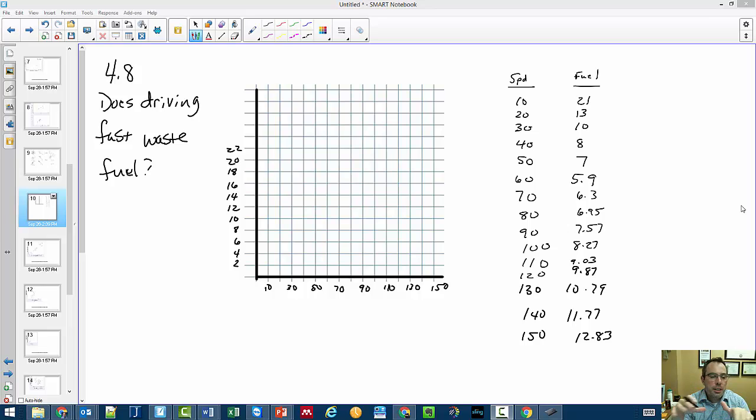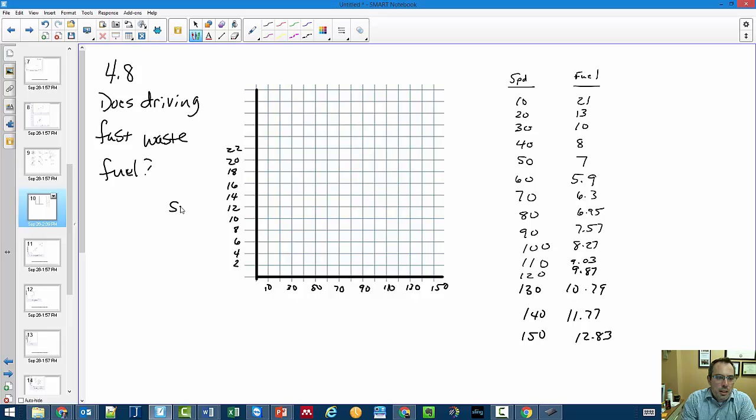Hey everyone, we're going to take a look at 4.8 next, and it talks about creating a scatter plot so that we can answer a few questions about it. Now, the one thing we have to do is make our plan. So I looked at this information and I was thinking to myself, what is the response and the explanatory variable? And it asks in here, what explains wasting fuel? So that helped me see that my response, what I'm trying to figure out anyway, is going to be the fuel consumption.